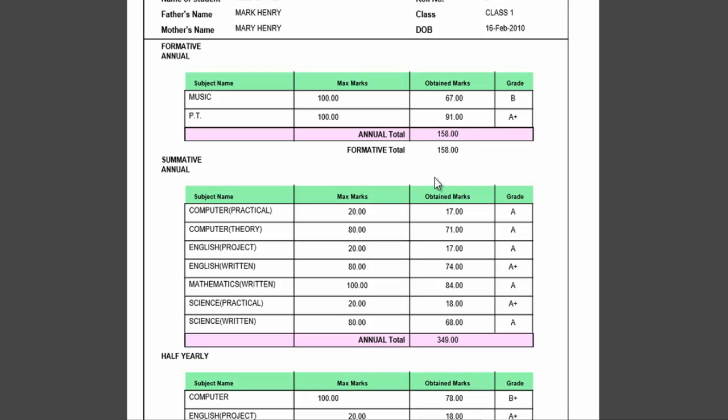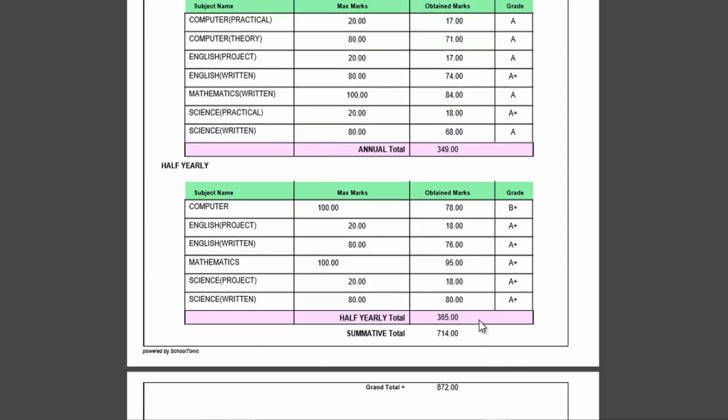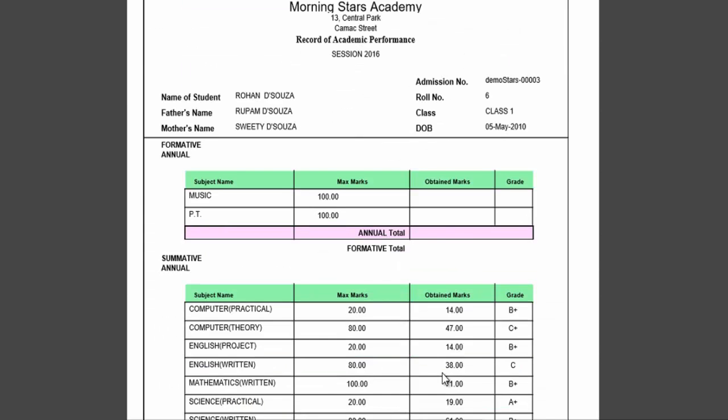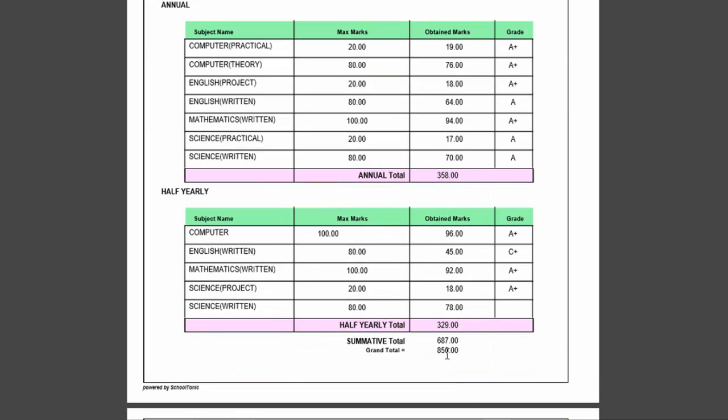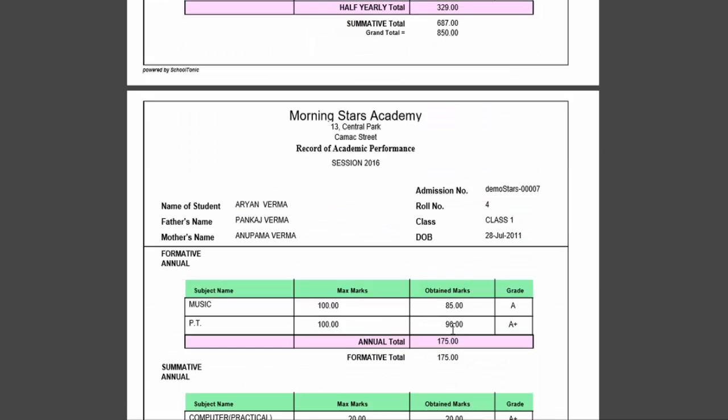That means the total of formative and the total of summative would appear in the grand total. In the same way, you can scroll down and see all the reports generated for all the students.